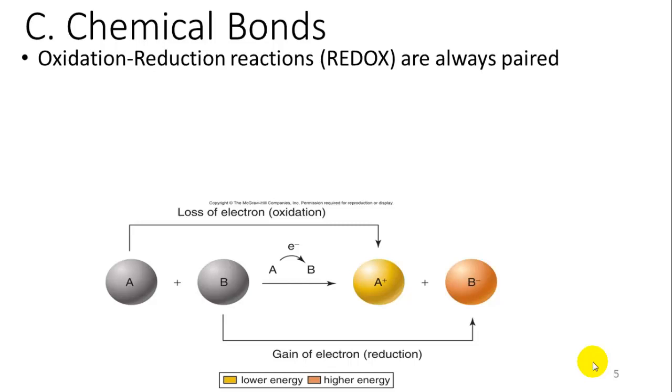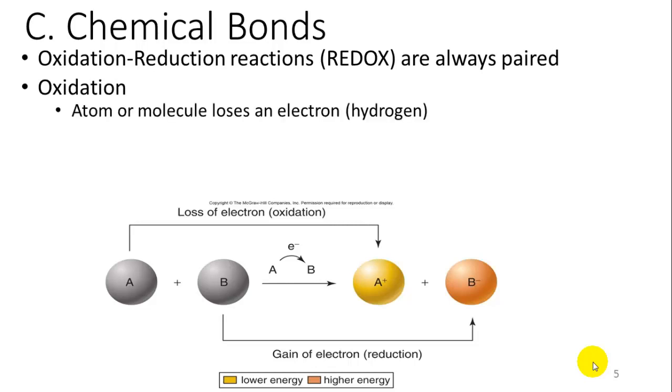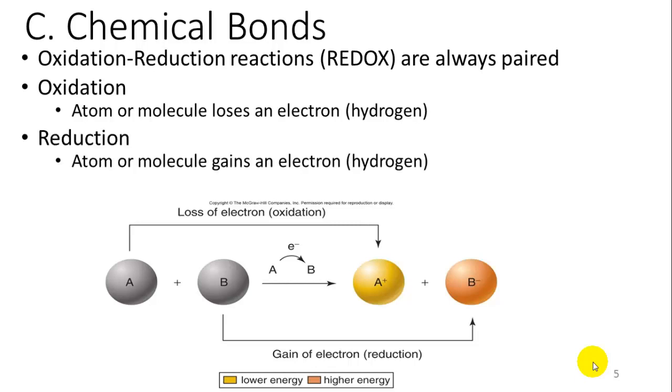So we're talking about energy being gained and lost through bonds. This occurs through oxidation and reduction reactions. These are always paired, meaning for every oxidation, where you lose an electron or lose a hydrogen, you have another molecule being reduced, which is gaining an electron or gaining a hydrogen. When a molecule is reduced, it now has more energy because it gained an electron, gained a hydrogen, and thus has one more bond than it used to.